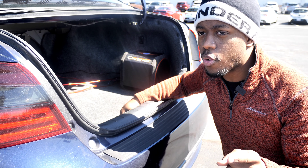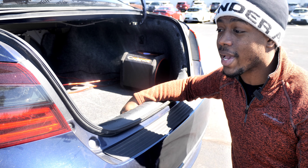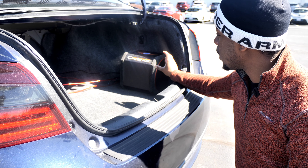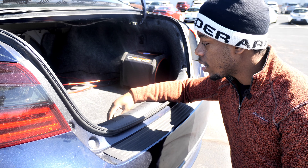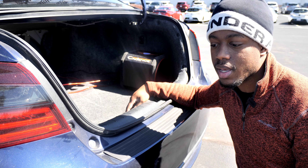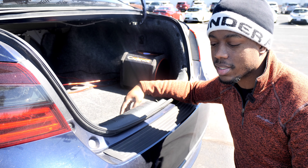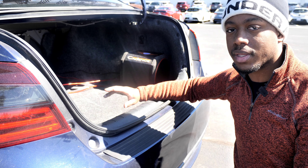It does get pretty loud — not loud enough to rattle your trunk or your door, but loud enough to shake your mirrors. It keeps up pretty well with the overall volume of the music. I did a review on the Rockville SS8P under-seat subwoofer, which is also an 8-inch speaker. It can't touch this whatsoever. The price point is pretty close — this is probably about 70 bucks more than the SS8P, but it's far, far better.